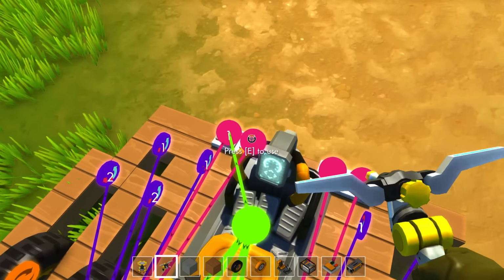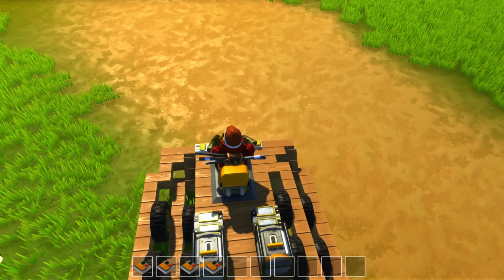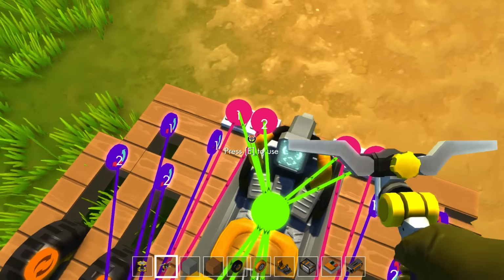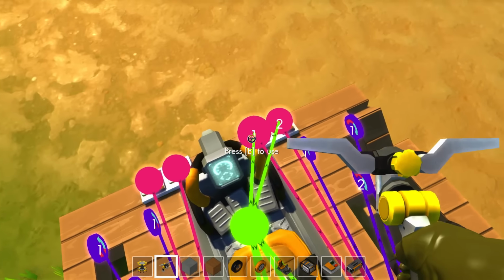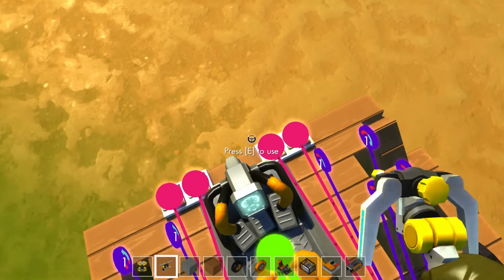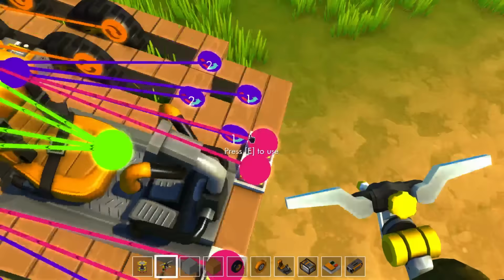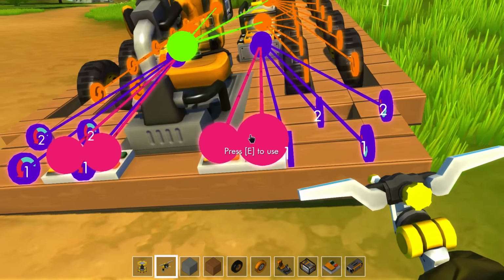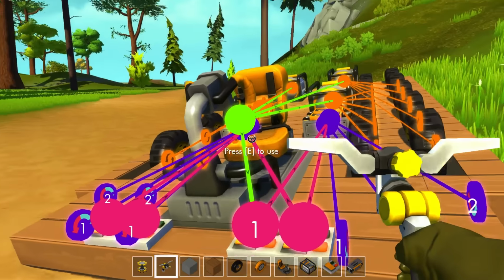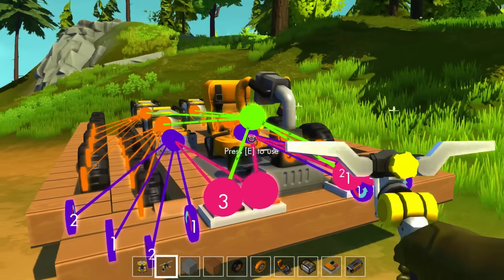All right, so I want 1, 2, 3, 4. So 1. All right, so it's actually wrong still. Okay. Excuse me, I would like to hit this button. All right, so everything's flat. All right, so this is 1. This is 2. Okay, that should be 3. And that one should be 4.